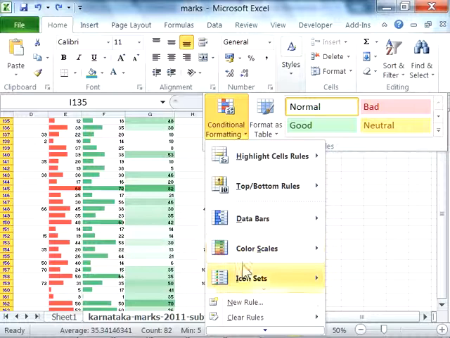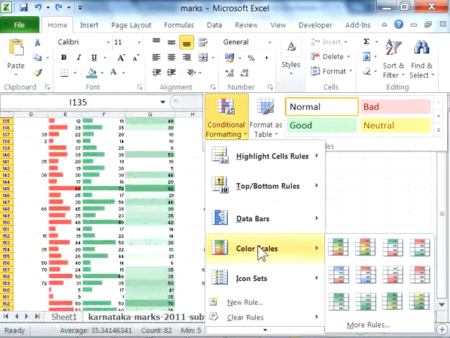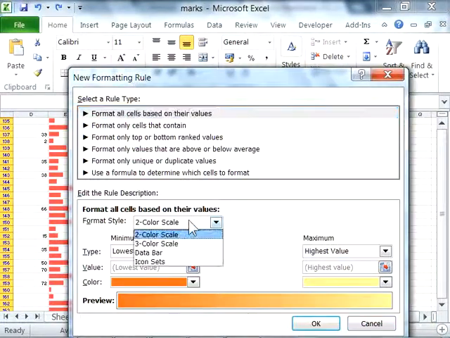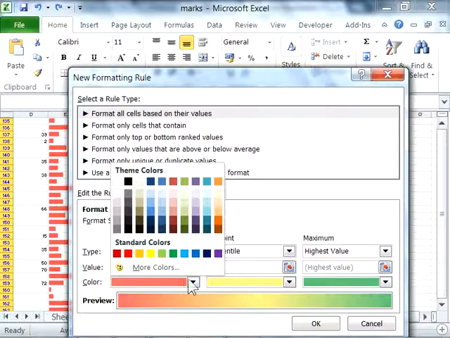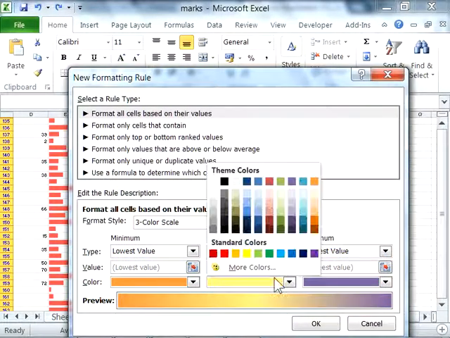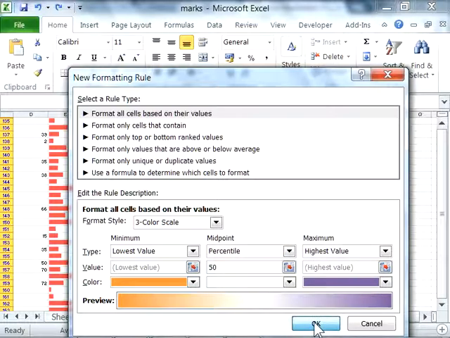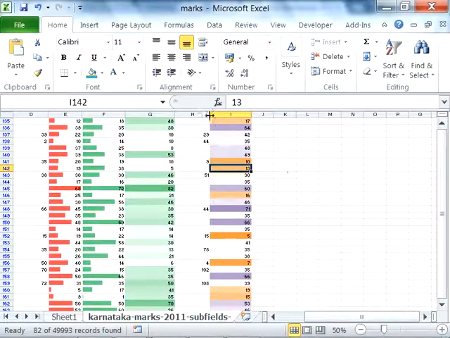Now, I've shown you how these predefined rules can be used, but the real power of conditional formatting comes when you are able to define your own rules. For example, let's say I don't quite like these color scales. I want my own color scale. You can click on more rules and pick a 2 color scale or a 3 color scale, and I can say that the lowest value is going to be orange, the highest value is going to be purple, and medium values are going to be white. So I have an orange to white to purple color scheme, which you may well prefer.